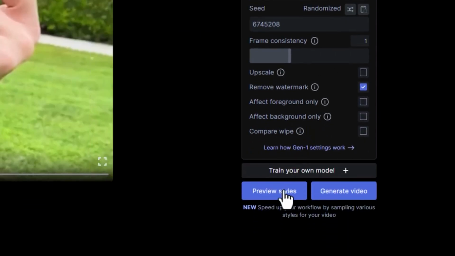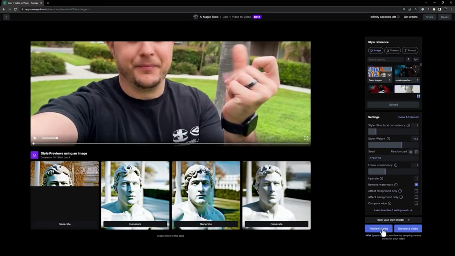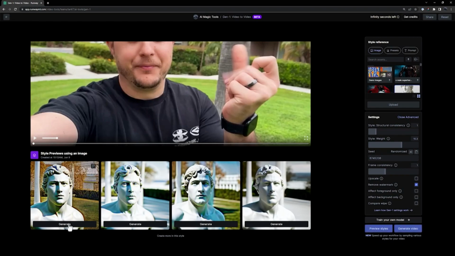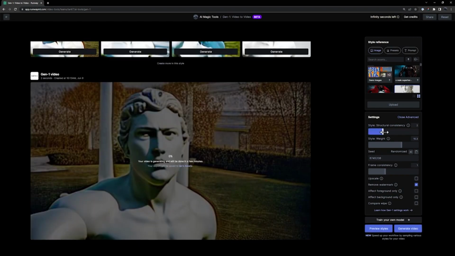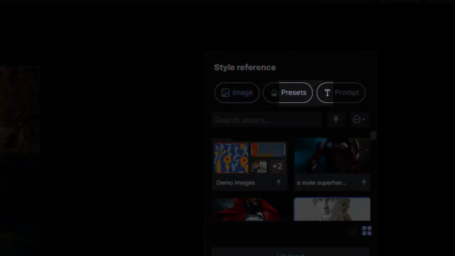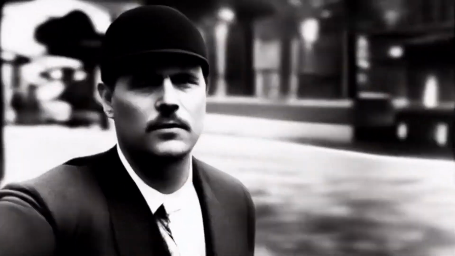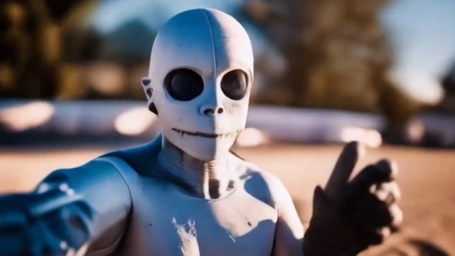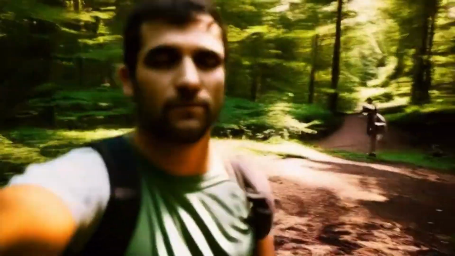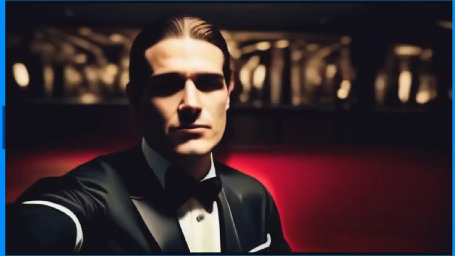Once you've dialed in your settings, click the preview button to generate 4 still images from the settings that you chose. From here, you can generate a video from one of the previews, or keep tweaking your settings to dial in the style. Additionally, you can use one of the runway presets or a text prompt to generate as well. The goal here is to repeat this process for each snap clip that you have for your video. I like to generate a few styles for each snap, so I have some different options when it comes to the final step, which is combining them all back together again, then adding some sound design for each scene so it really sells the style more.